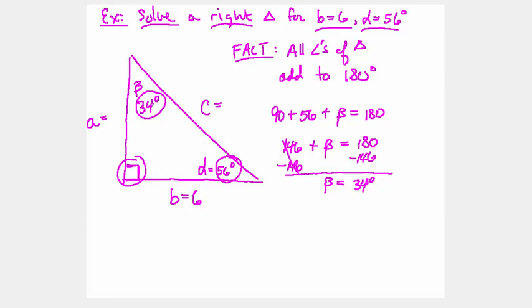Our remaining task will be to find any missing sides. This is where we're going to have to rely on our trig ratios. And we're going to have to know one side at least, which we do. B is 6. And then we're going to pick on either A or C to find next. It does not matter which one. And we're going to have to use one of our angles to find it. So I'm just going to pick on some things here. There are many choices you could make. But let's say, for example, you wanted to find what A was, side A, and you wanted to use the given angle of 56 degrees, which was alpha over here.